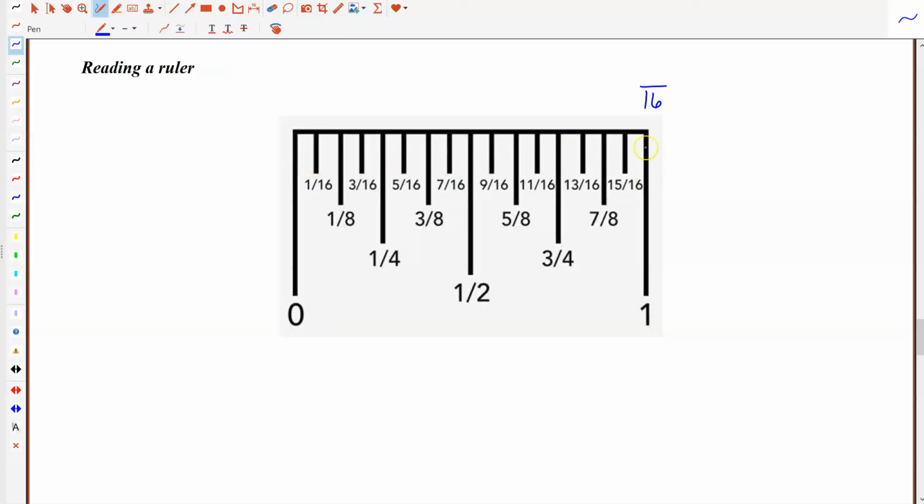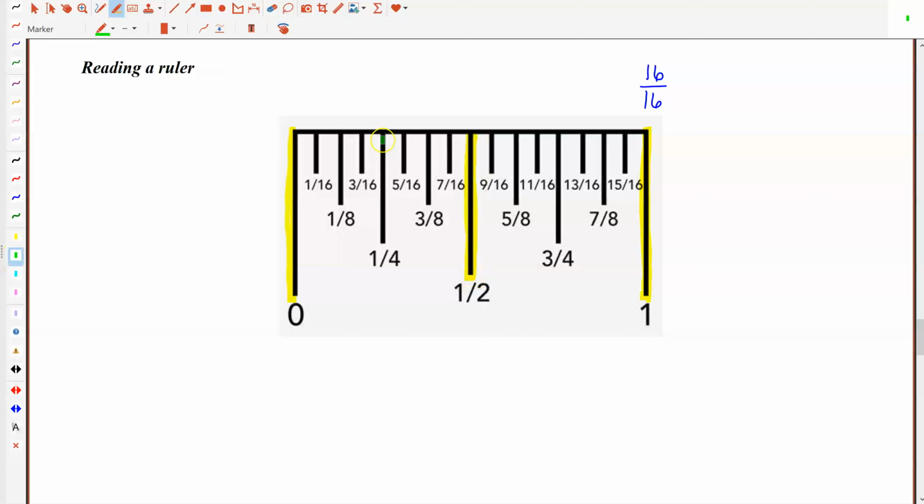So on the 16th tick mark you are actually at 1. It takes 16 tick marks to reach 1, and then for the tick marks, the 1/2 is going to be the longest one in the middle. The 1 is going to be the longest, where your counting numbers or whole numbers are. The next longest after that would be your half marks, so that way we can see where the halves are.